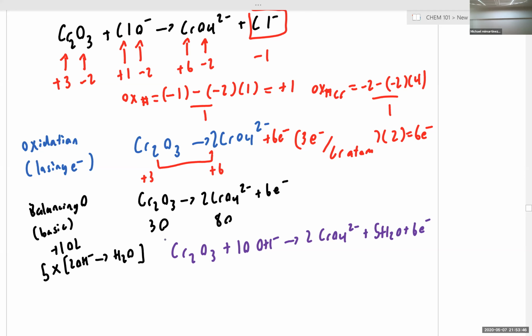Now just take a quick moment to appreciate this equation, and I'd like you to check really quickly, is this equation balanced in terms of hydrogen and oxygen? Did we successfully balance hydrogen and oxygen? Is this equation balanced? Let's just try to answer that question. Did we balance it?